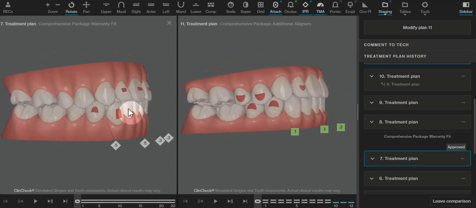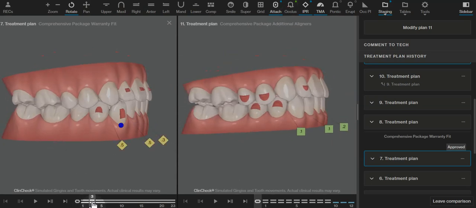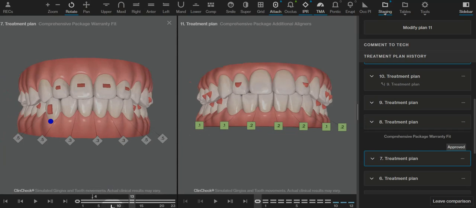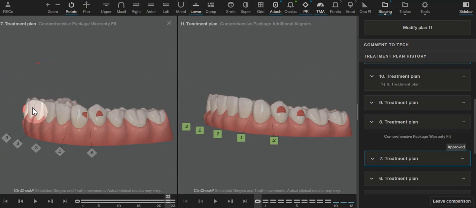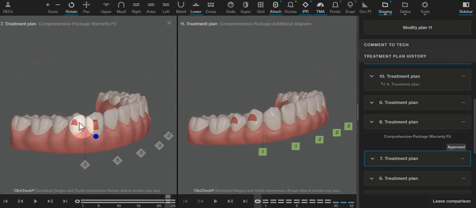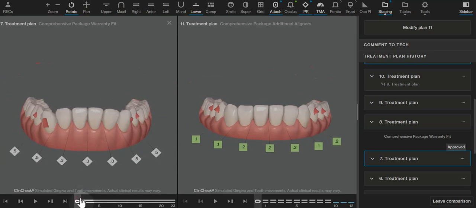But we still always want to look back at the original ClinCheck to see what happened. We can see that there was no molar movement planned in this ClinCheck. The upper teeth were extruding, with IPR, and lower intrusion. Although this looks pretty good, in order to achieve lower anterior intrusion, generally we need more than just this one optimized deep bite attachment. It's not severe intrusion, but just enough to not get all the way there.